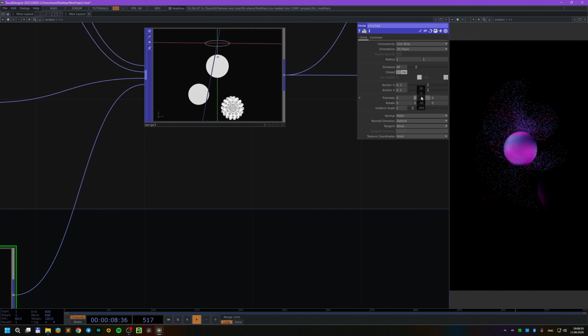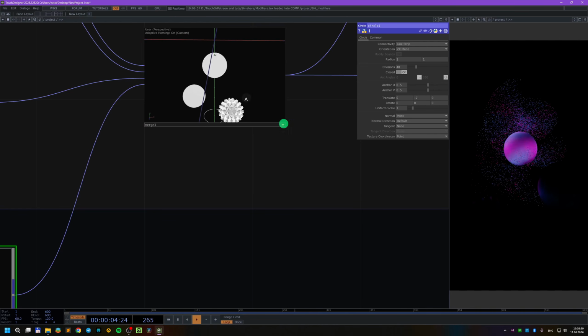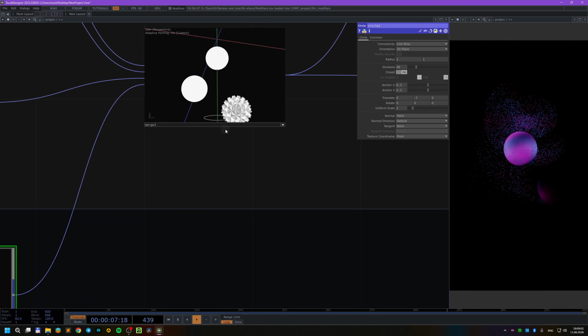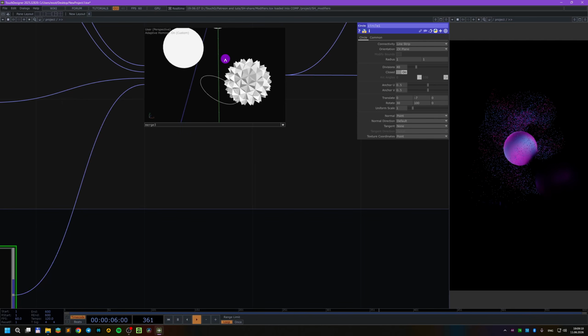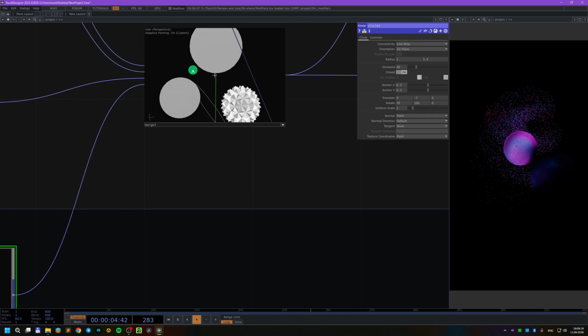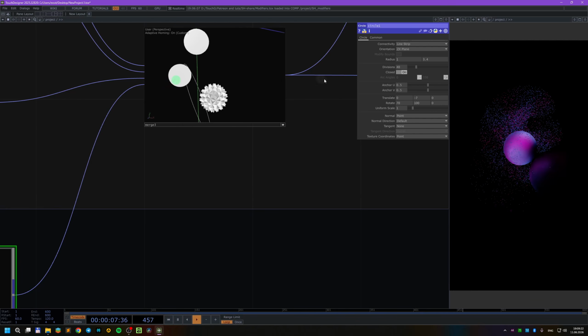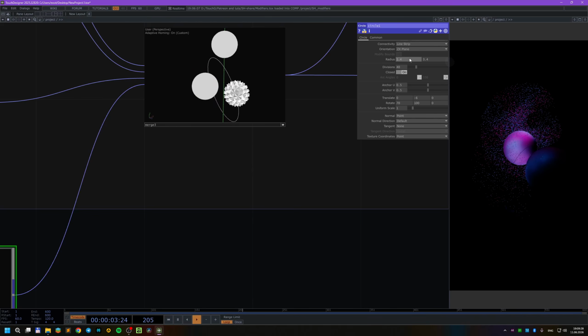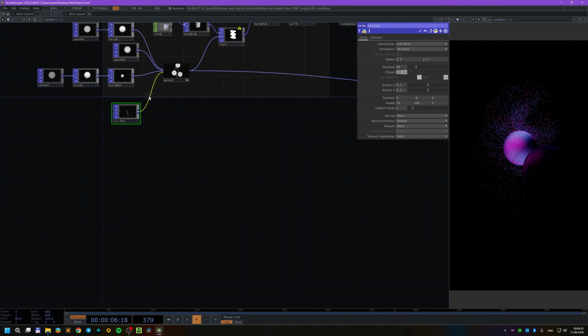I'm going to translate it over here, and maybe I also want it to be diagonal, something like this. Yeah, I guess something like this. Yeah, this should work. Okay, I don't need this line again.